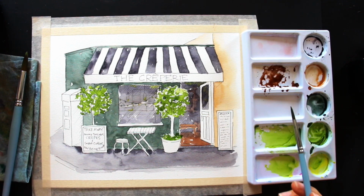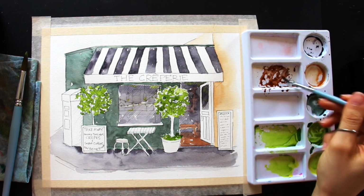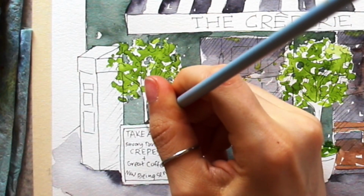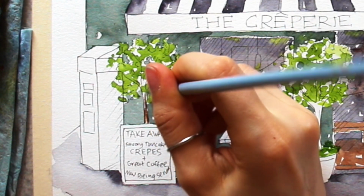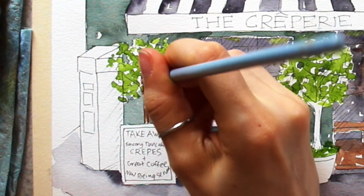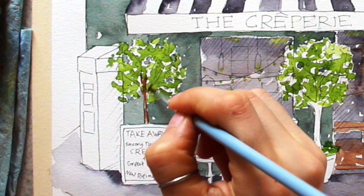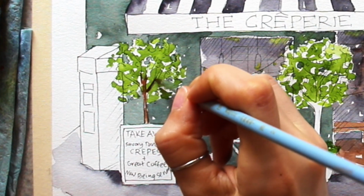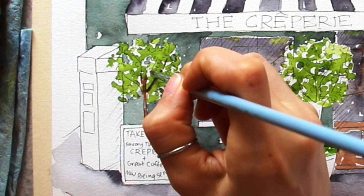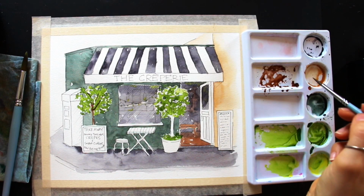And I am going back to the scribbling technique for these little plant sections. I used the lighter green first, the sap green plus the Hansa yellow light. And once I had that lighter green in, I dropped in a little bit of my pure sap green, the darker green, in certain sections that I wanted to deepen and darken within that larger plant section. I then removed all of the green from my paintbrush bristles, and I'm using this same smallest round brush that I selected for this painting process to paint in the tree trunks and the branches. And for this, I am using my burnt umber.